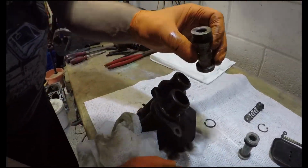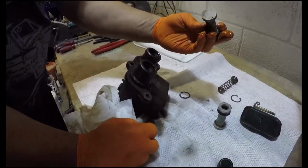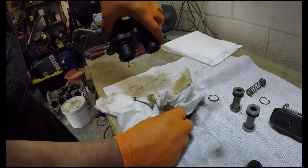Oh, so the fluid would push through that? Yeah. Oh, right, I see. This one there, they're completely clear as a bell. So it's kind of a good thing I've got two rebuild kits then, isn't it? Yes, definitely. But the colour of that, oh look at that, that's screwed.